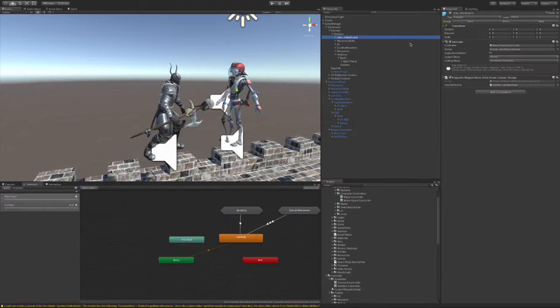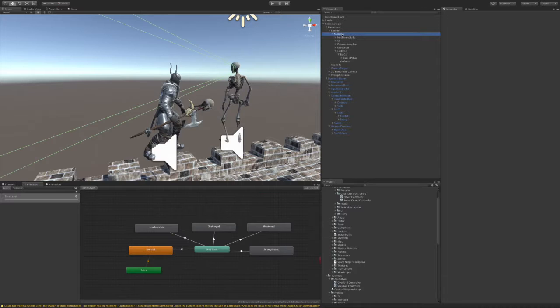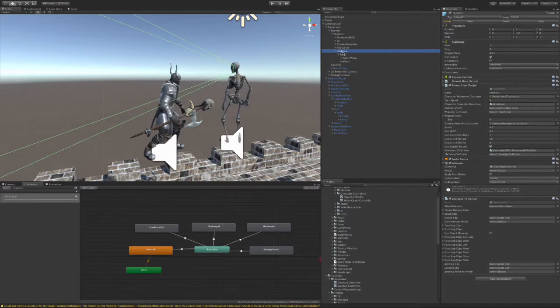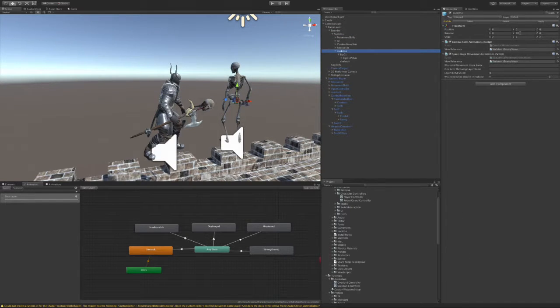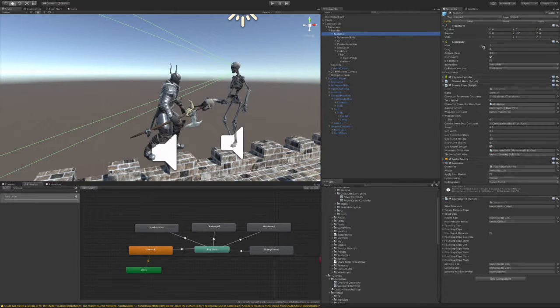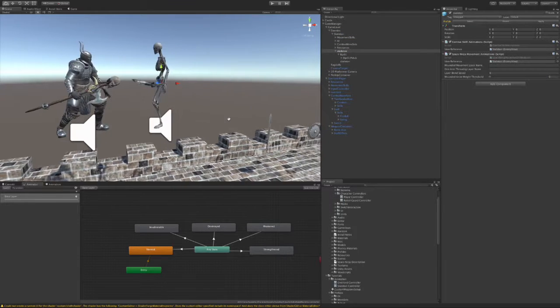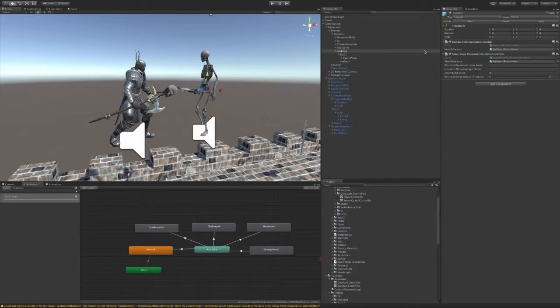So the robot guard, are we done here? Can we delete this now? Yeah, I think so. So let's delete that. And we're left with the skeleton, and we need to fix that rotation there, which came from me drag and dropping it into a game object that already had a rotation on it. So here we go.